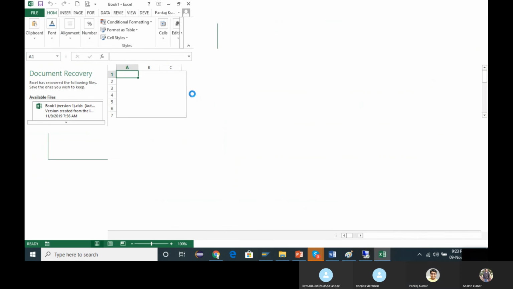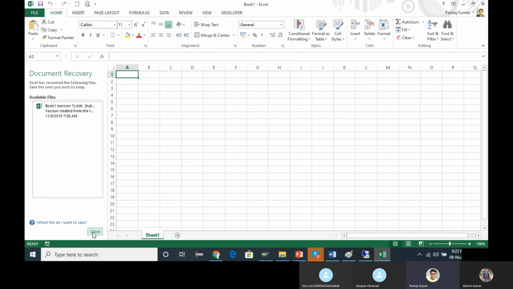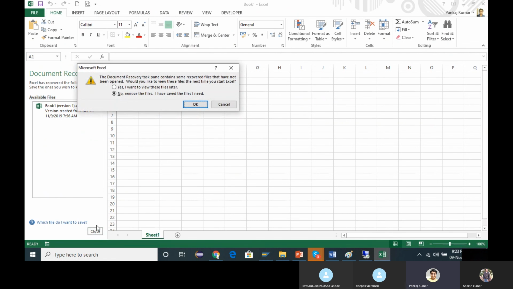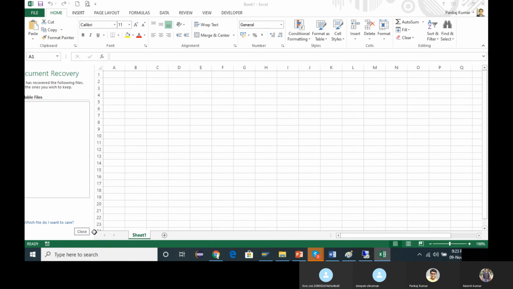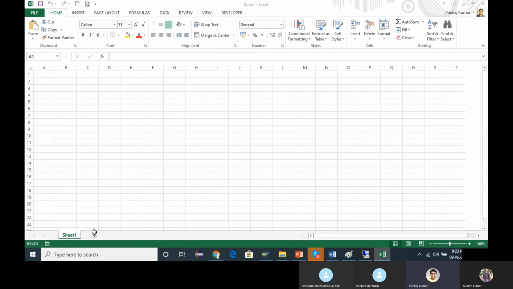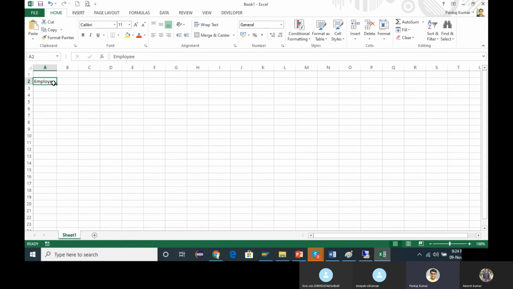Suppose there is an organization, and in that organization all the employee information is going to be stored in a table called Z employee. The table is Z employee.